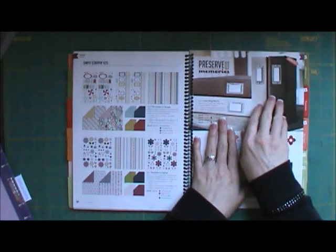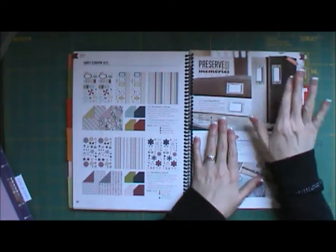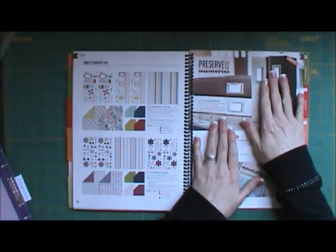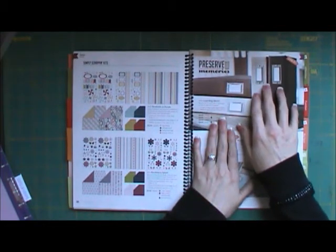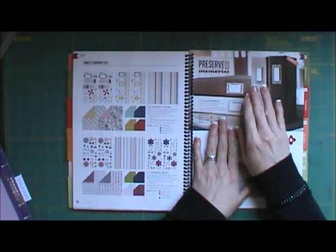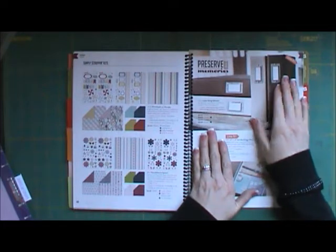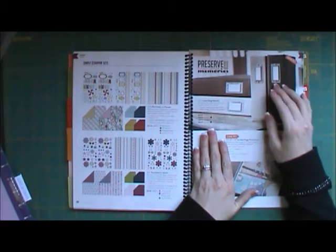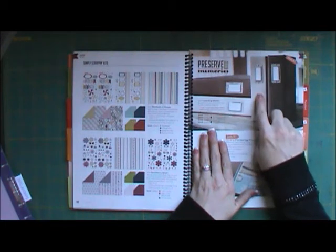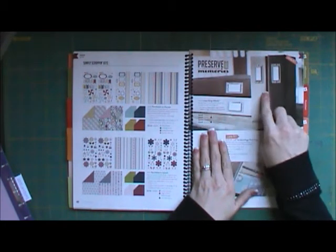They match my house so well. I've said to Wendy a million times, I wish I had espresso brown paint. I wish I had crumb cake paint. Like, it's just very much the decor of my home are in these colors. And so I was excited to see they're $29.95, which is not any more expensive than you're gonna find other places. So they're the linen albums, and they come in a 12 by 12 album or an 8 by 8 album. And so I was super excited to see that.